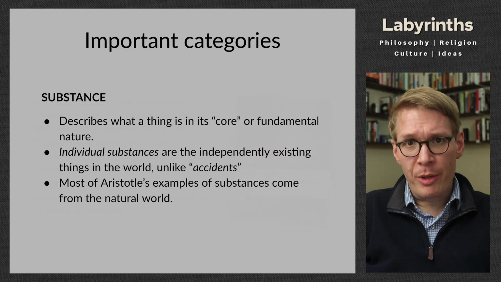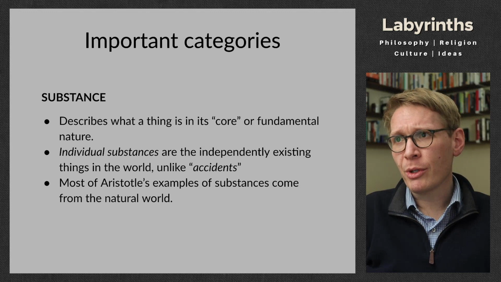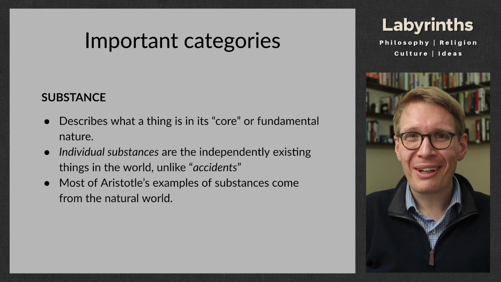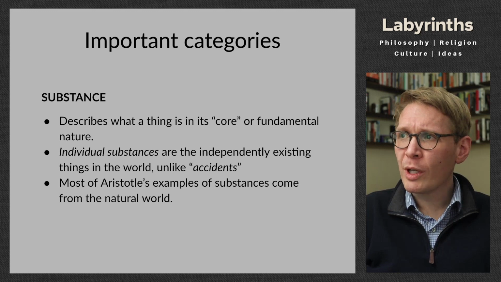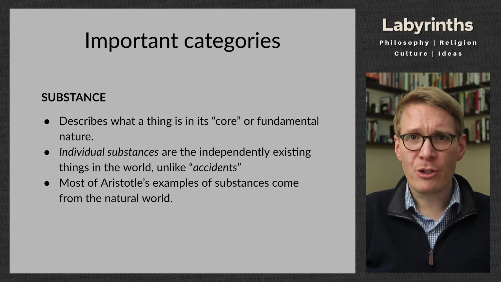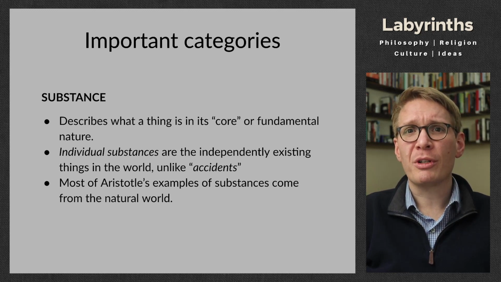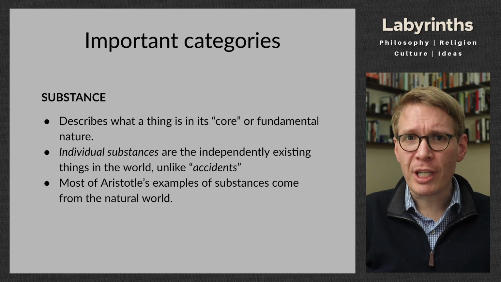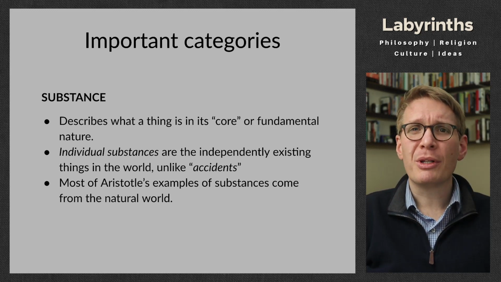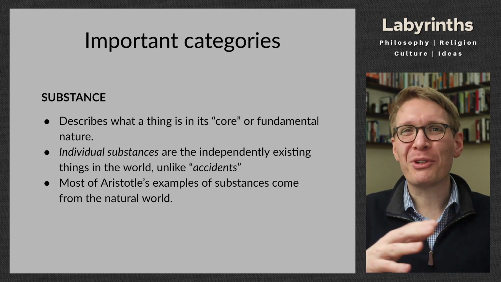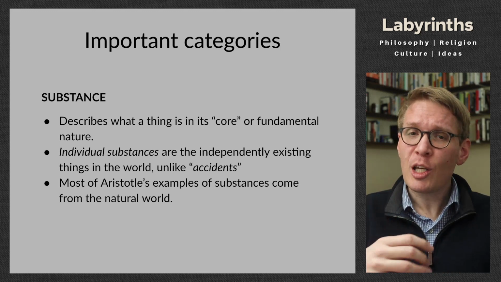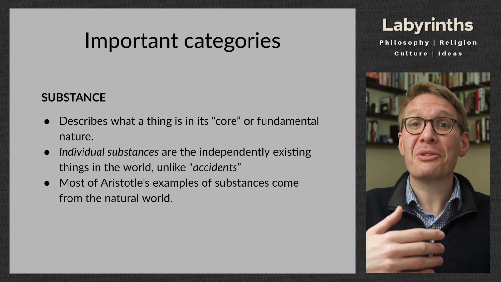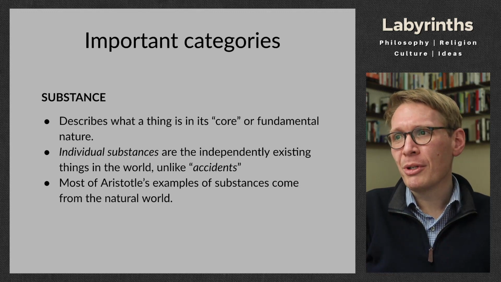So, looking at the four that are most significant of Aristotle's categories, this is certainly the one that is most kind of fraught in our time and has been maybe most historically interesting. Substance. This describes what a thing is in its core or fundamental nature, right? You might say about a person, well, she's a person of real substance. And what would that mean? That she, within herself, has integrity or has knowledge or has enormous ability, or she's not just simply using words to make people feel excited or create distractions or something. But if you have a substantial case, right, or I substantiate a case, it means there's something there, right? And there's a there, if you want to quote Gertrude Stein.